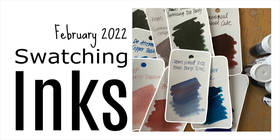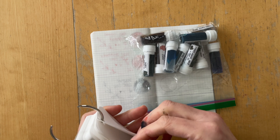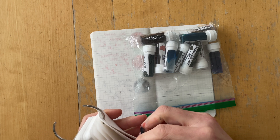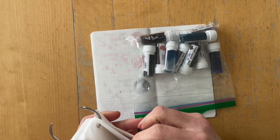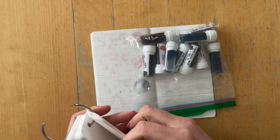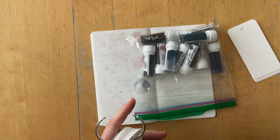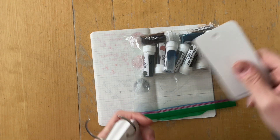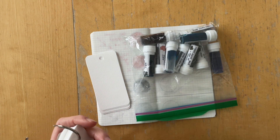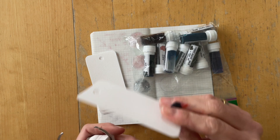Hello there, it's Simone. I recently received some happy mail from Mari at Doodles Damari and I wanted to swatch these inks that she sent along with you today on camera. She also sent along some other things that I have safely stored away and I actually don't really know where exactly I put them, so I'm not able to share them with you, but it was a super nice, amazingly well-curated package.